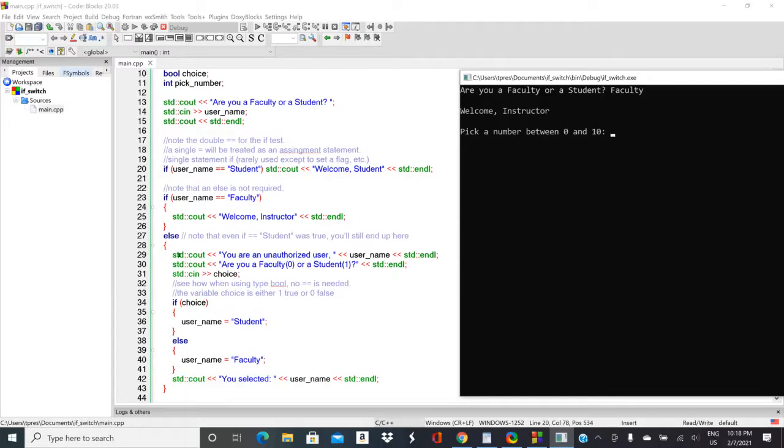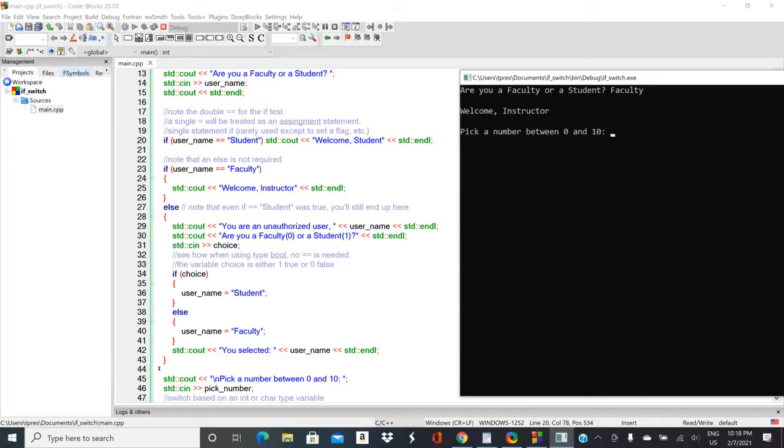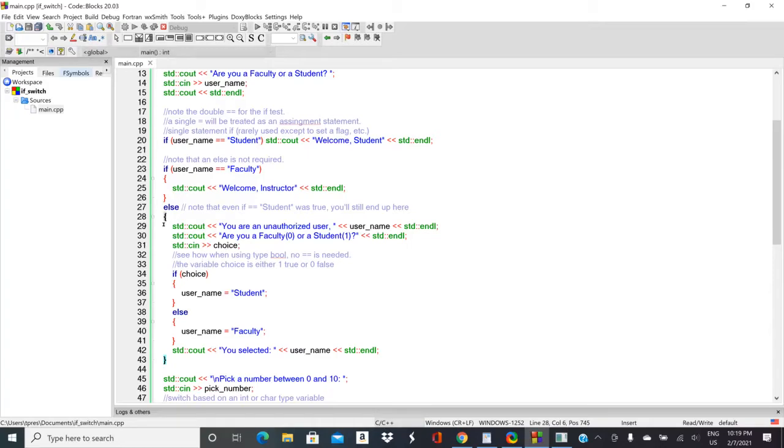So under the else part, it's the same idea. You do an open brace, and then notice that in this case we've got a lot of stuff in that block. So there's the open brace on line 28, there's the close brace for the else on line 43.